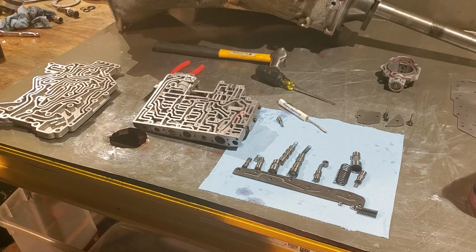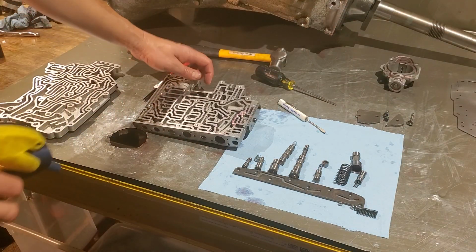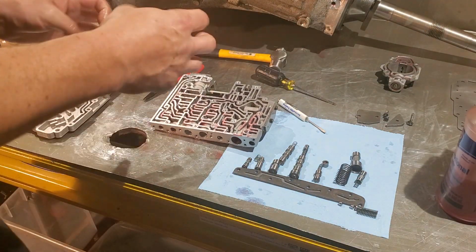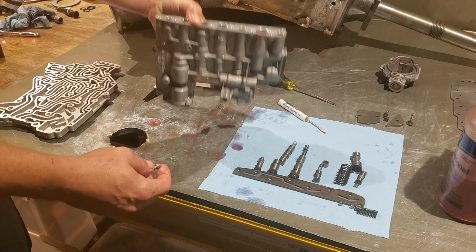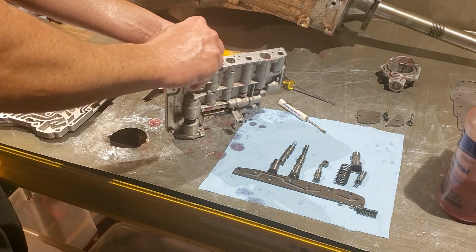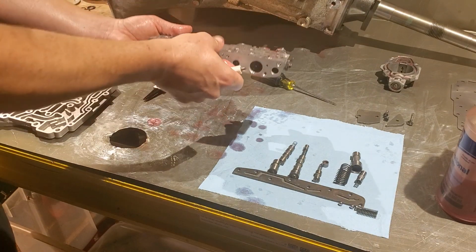Okay, so let's go ahead and we need the TMV valve back with the 2-3 shift valve. There we go. All right, so we'll go ahead and line up our passageways for the remaining valves. And then we'll start with our cutback valve. Go ahead, drop our spring in. All right. Cutback goes in nice and easy. Grab our coasting valve. That's going to go in. All right, that moves nicely.